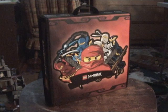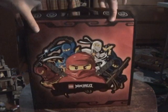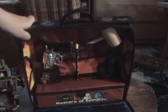And today we got a Ninjago set. It's not really a set, but it's something called the Ninjago Battle Case. And this is actually really cool. I'm just gonna open it up and show you what it looks like on the inside.